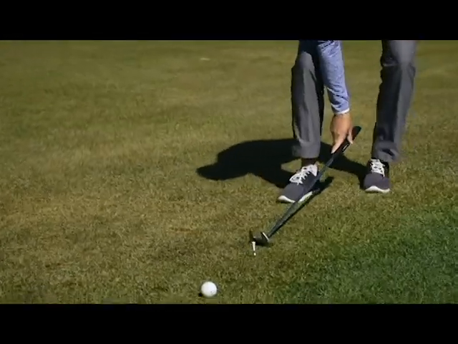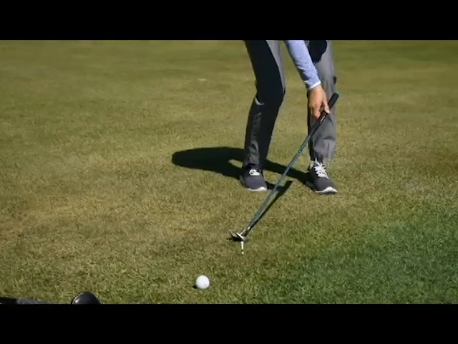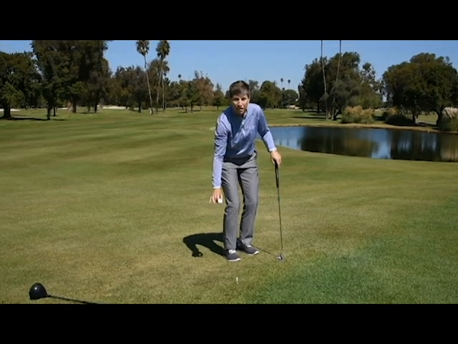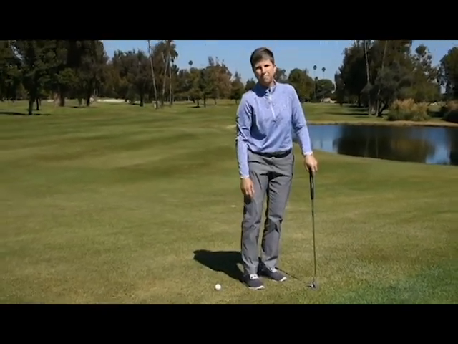Now if I take a club length, and you can kind of imagine a semicircle club length, I've got all that area to drop this ball. So I would drop it from knee height, and my ball is now in play.